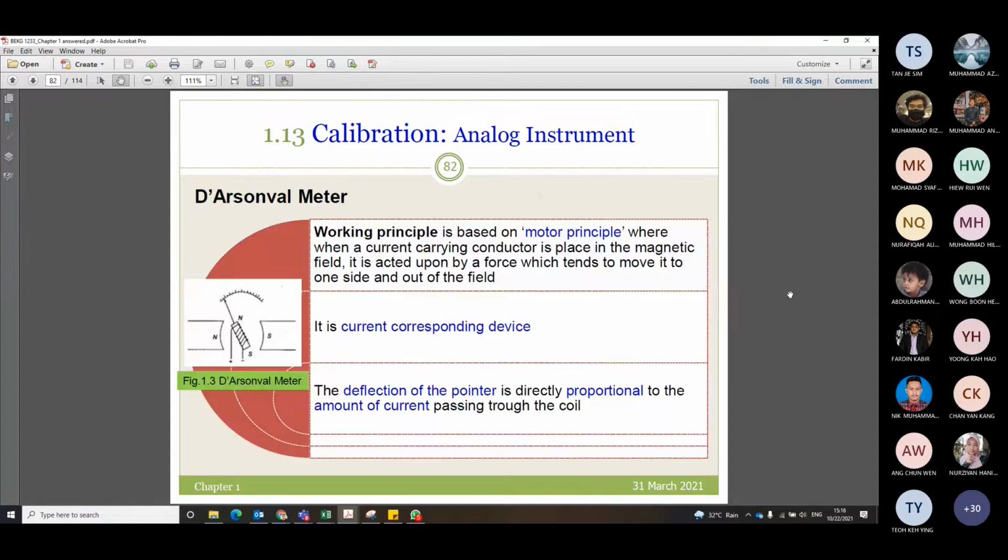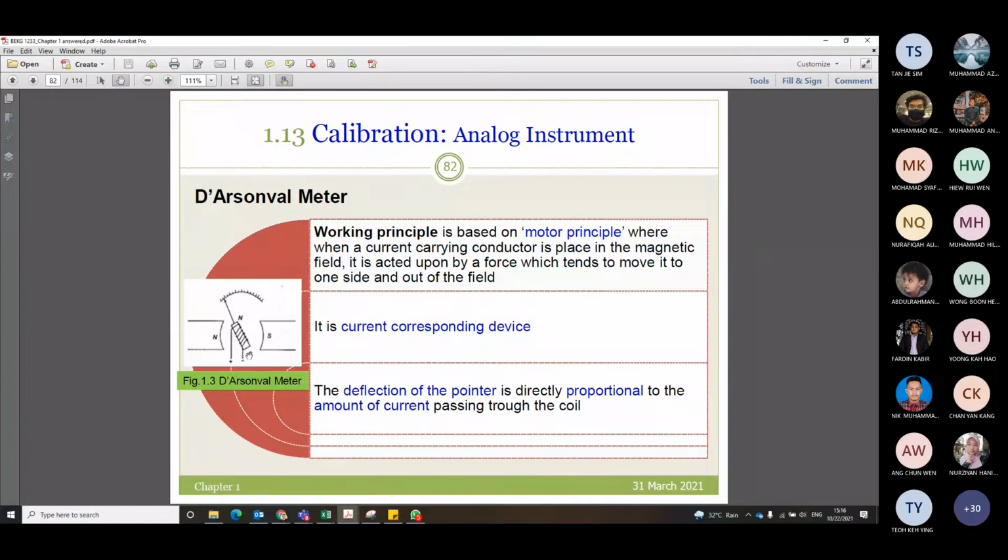All right, so this is the calibration of the ohmmeter. Here I show you the working principle for the DR meter. In this subject, the DR concept or principle is very important for you to understand, because it will carry through the AC and DC meters in the next few chapters.